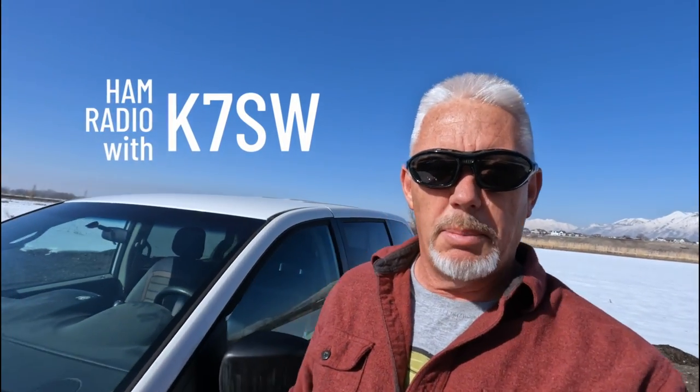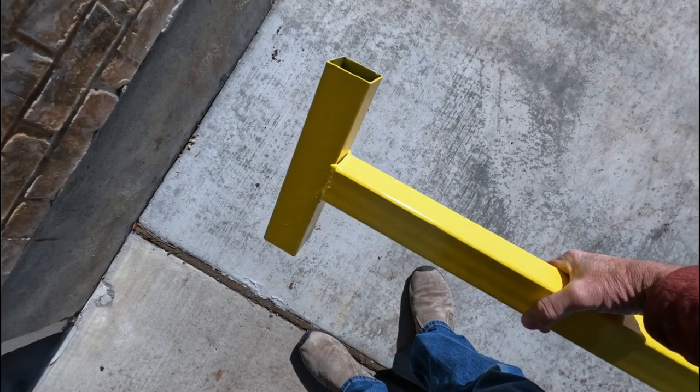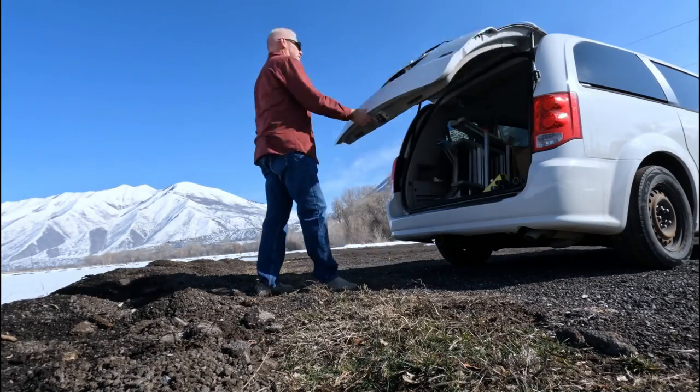This might be a perfect opportunity to set up a portable HF antenna — something like a little park like this, something that has no trees, no trees that you can put an antenna up on. But you want to get on the air. Today I'm going to show you a new accessory for your HF antenna gear. This is going to be a receiver mount that you can deploy in the back of your vehicle if you've got a receiver hitch, whether it's a car, truck, or even a little minivan.